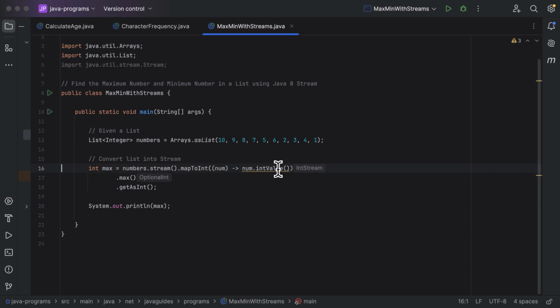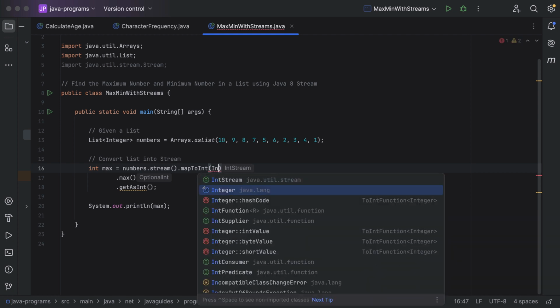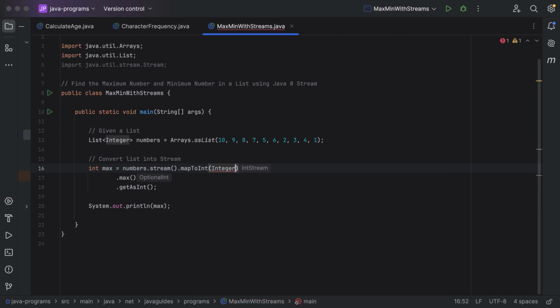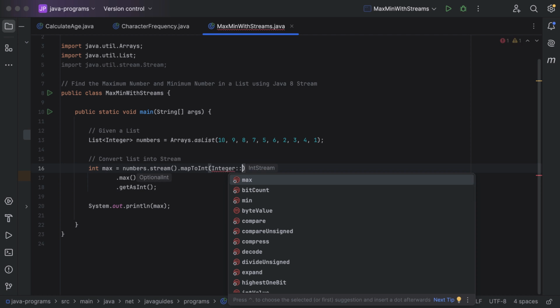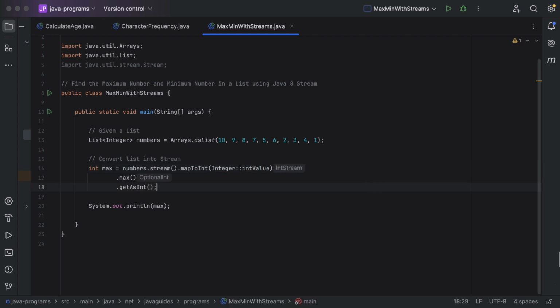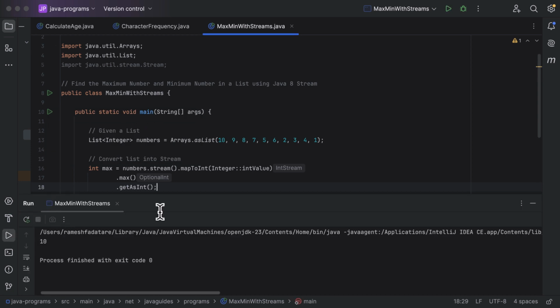Okay, next, so here we have used the lambda expression to just call this intValue method, right? So instead of using this lambda expression, we can use a method reference. For example, here just remove this lambda expression and then call the Integer wrapper class. It has a method that is intValue. Next, if you run the program, you can see the result 10.